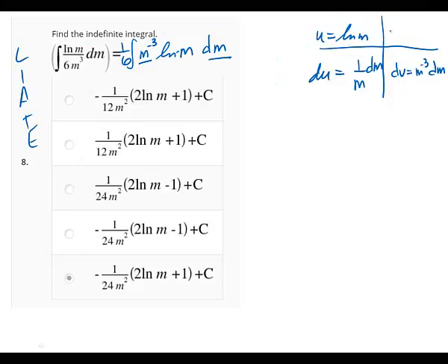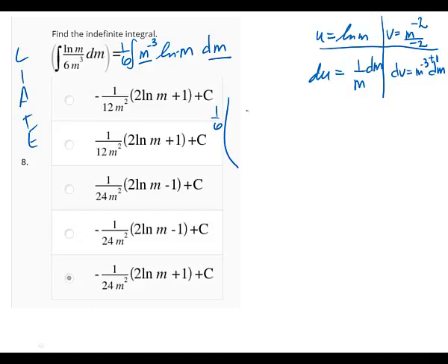All right, so when I integrate the m to the negative 3, I'm going to add 1. So m to the negative 2 divided by negative 2. We have to be really careful with that 1/6 out in front. I'm going to keep it out in front of the whole thing, because it looks like it's kept out in front at the end anyways. Integrate it, you add 1 to the exponent, divide by the new exponent. We okay, Joaquin? This is the one where I figured out that the first one had a big factor.